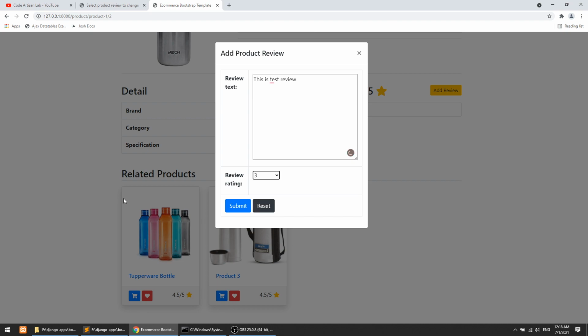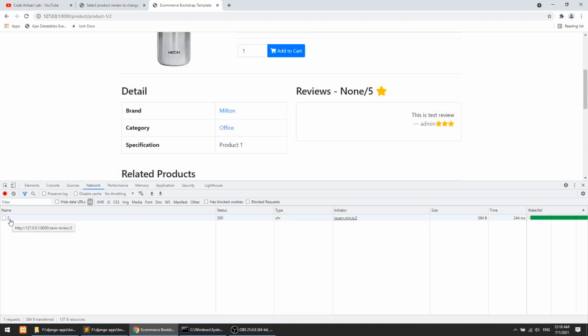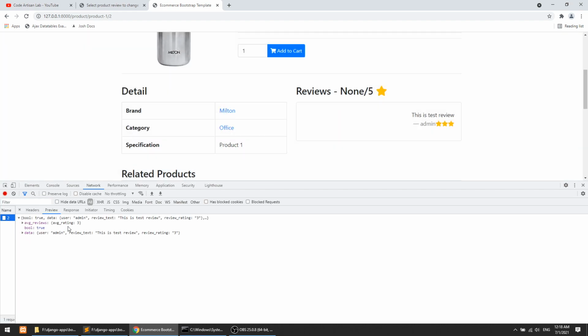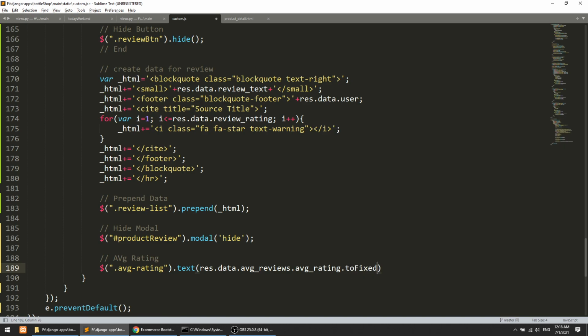Let's go to the console or network and submit this data. It is giving the average rating, and we can access it as average reviews dot average rating. We can pass this as text here, because we don't want to show the average rating beyond one decimal place, so we will add toFixed(1).